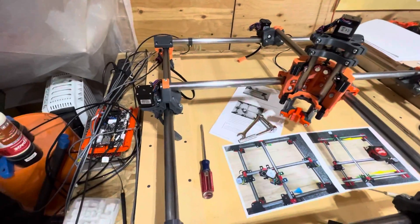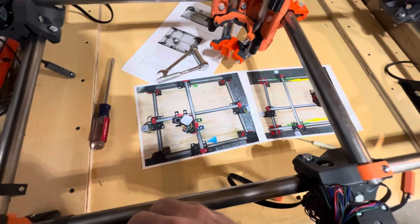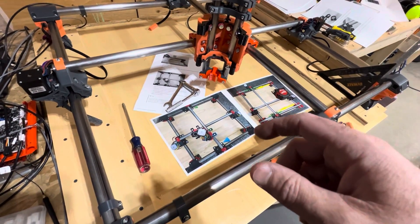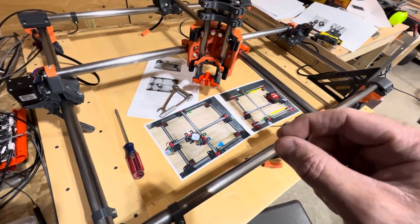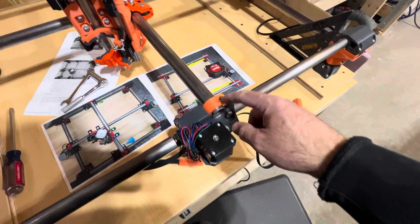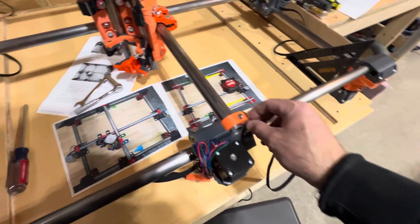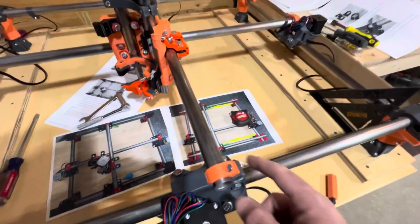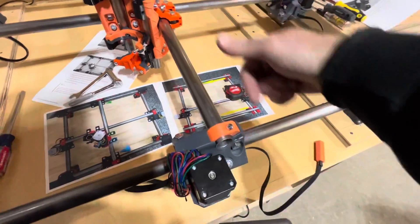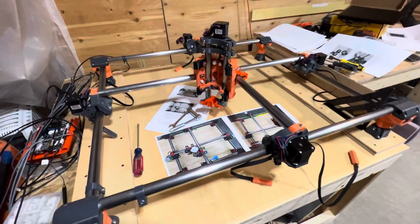Hopefully that was helpful — it was hard to show well on camera, but the pictures Ryan provided in the documentation do serve to get it done. It just takes some playing, and remember: very small adjustments. Don't go three full turns and then take measurements — it's a quarter to maybe an eighth of a turn, then move it around and see how it settles. Also make sure these bolts are snugged up once you have the core in, as leaving them loose caused some weirdness for me. They don't have to be crazy tight — as the documentation says there should be a gap — but tight enough that the rail isn't trying to slide in and out. I'll go back to getting things wired up.